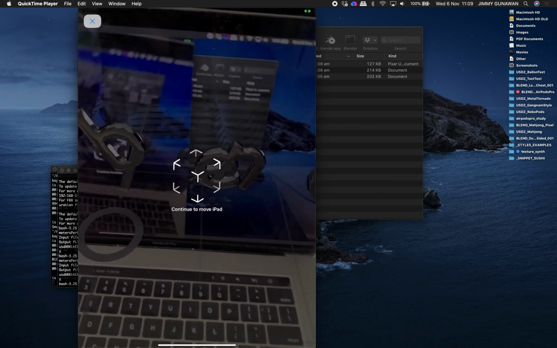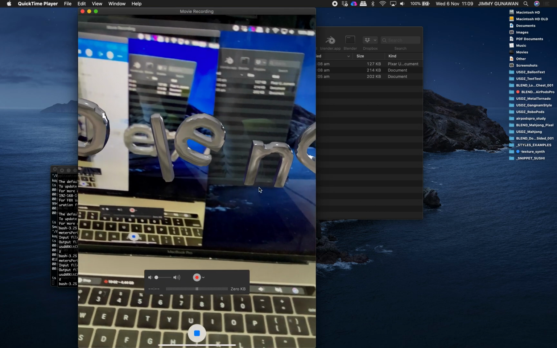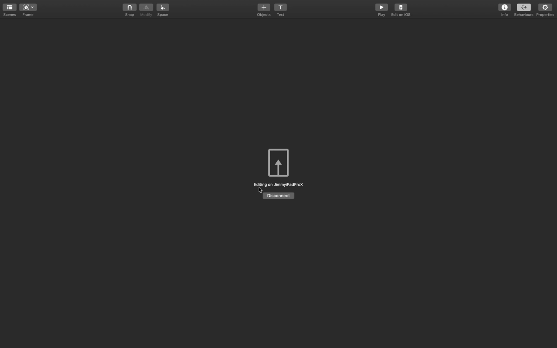There we go. Play. So there you go, that's the animations. You can actually loop the animations simply by turning on that thing. So it's gonna loop, even though our animations is gonna jump. It's not doing like a ping pong kind of animations. Okay, so but this is the AR seems to be working.